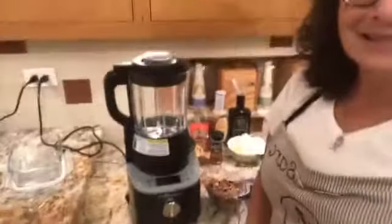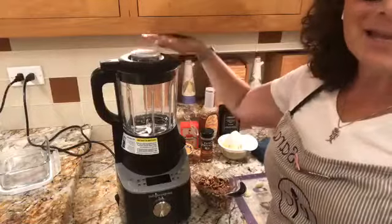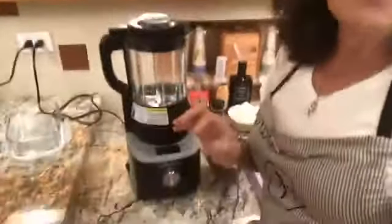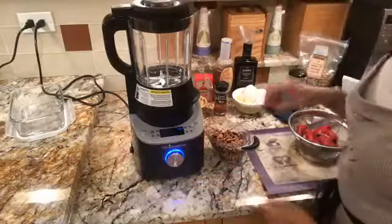So here it is. This is our Deluxe Cooking Blender. One thing I wanted to point out, it fits underneath my cabinets. A lot of people say that other blenders on the market are too tall to fit underneath the cabinet, so they have trouble storing it. So it fits underneath and it's kind of out of the way. I'm going to keep it turned down so you can actually see it. First, let me just turn it on. It has a switch on the side.